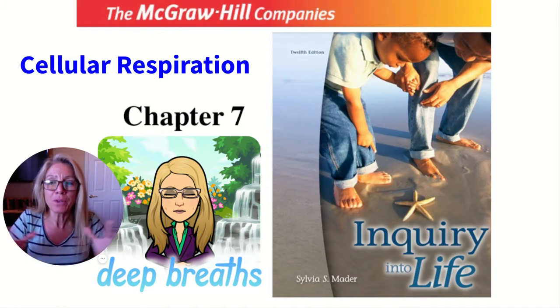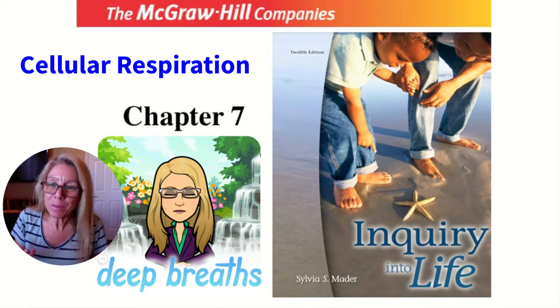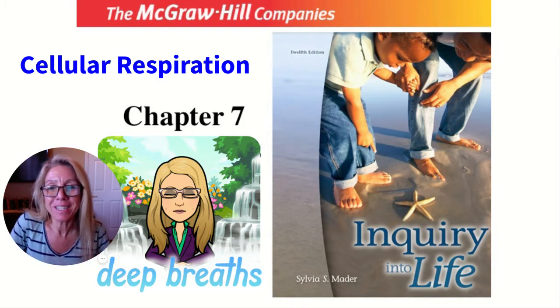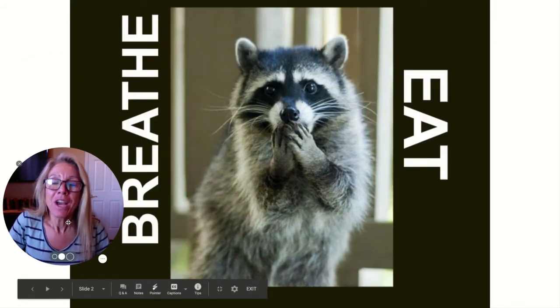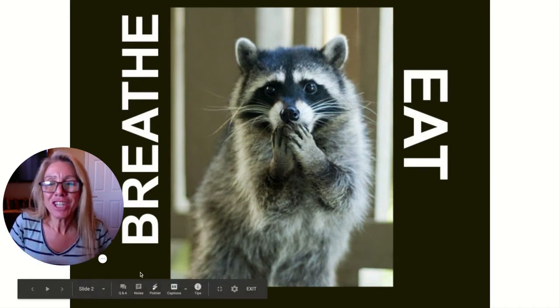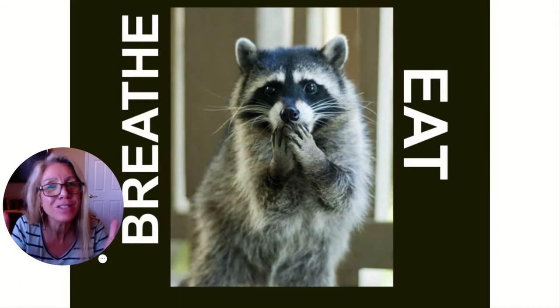Okay, and we're going to start with deep breaths, because you and I do aerobic respiration so that we can get enough ATP for what our body needs. And today we're going to talk about those processes. So that's the reason why we breathe. We need the oxygen, and we eat food so we can do cellular respiration in the powerhouse of our cells. Do you remember what the powerhouse of your cell is?